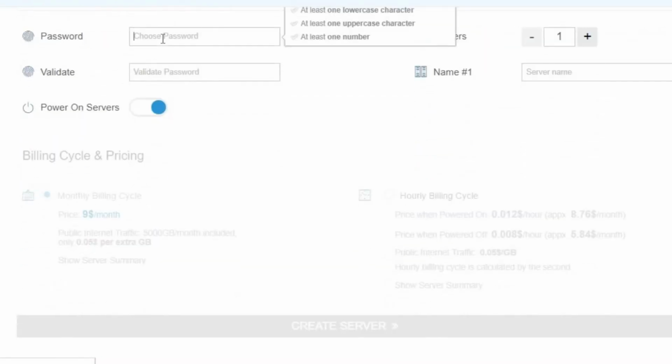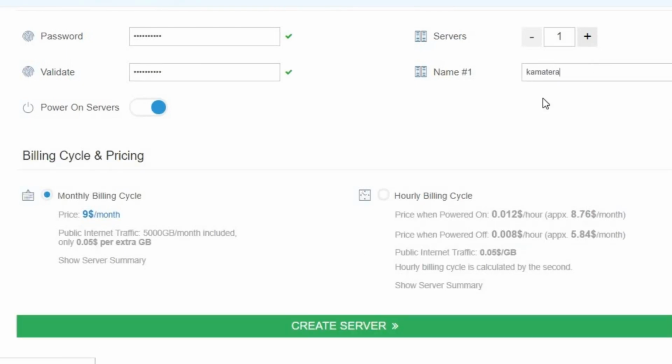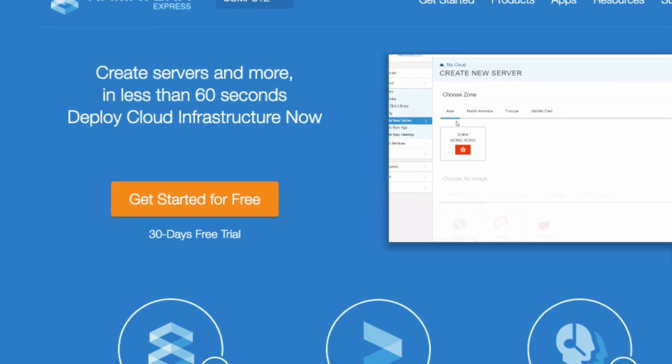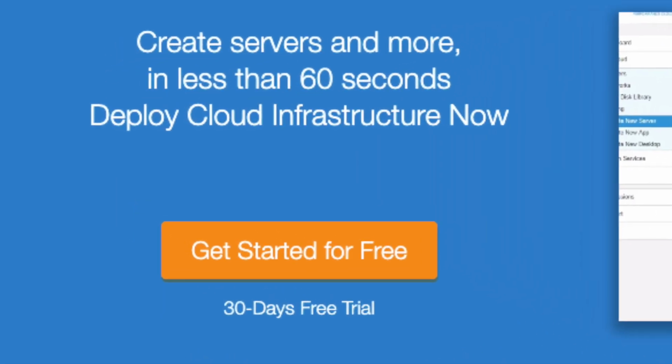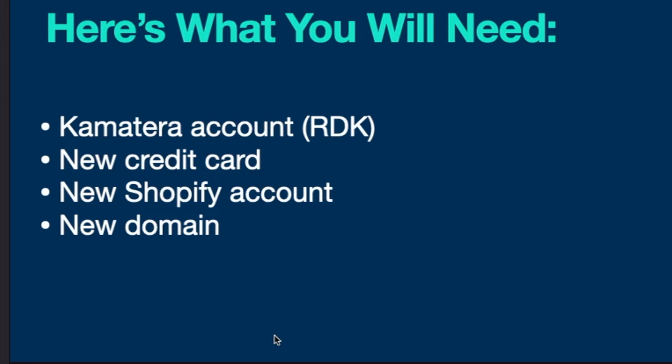I will make sure to link a video somewhere about exactly how to create a Kamatera account from scratch, step by step, and I will also leave you a link that will give you a 30-day free trial using Kamatera. Basically it's a risk-free method, so if that doesn't work, you don't pay anything to Kamatera, and overall the payment for Kamatera is super cheap. If you follow the strategy of how I open my Kamatera account, you're going to save yourself a lot of money because they have different options. I will go more in depth in that video that explains how to create the server.